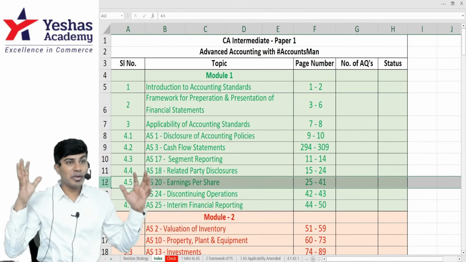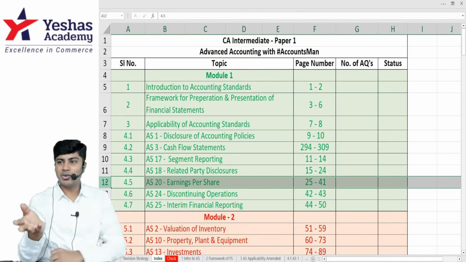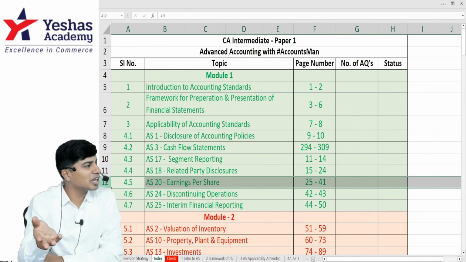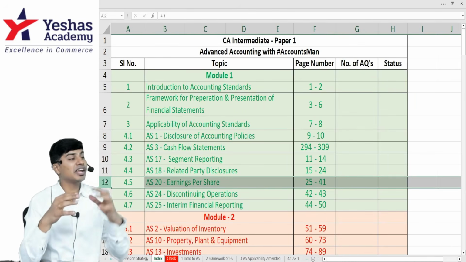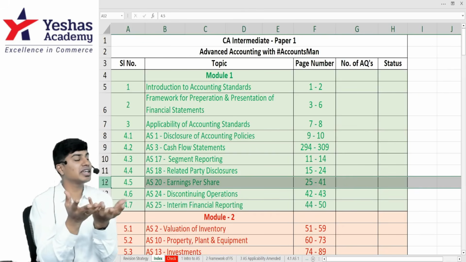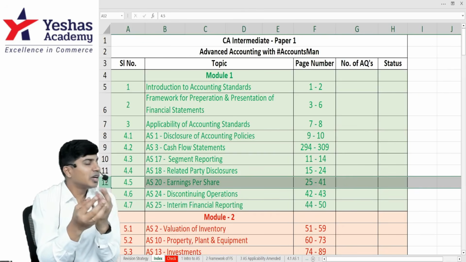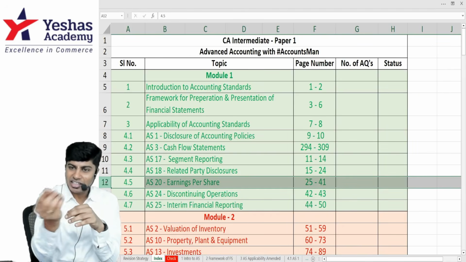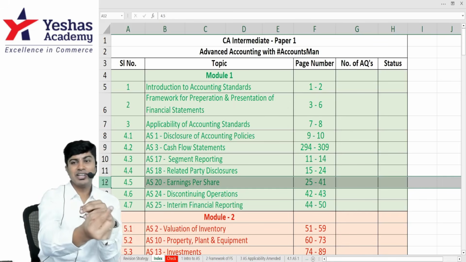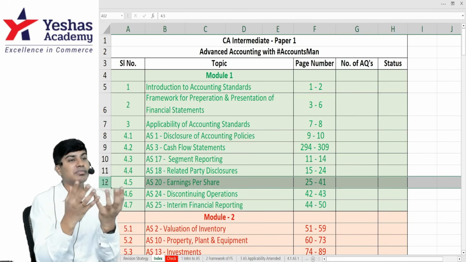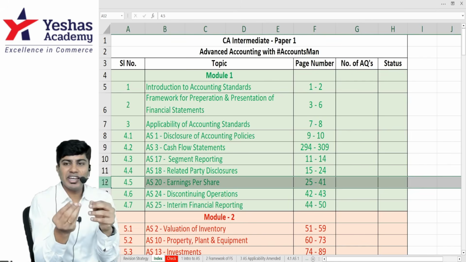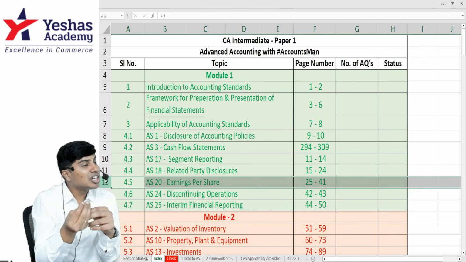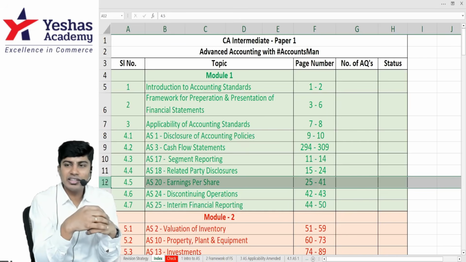5 kgs look so big and fascinating, no? But when you look at it in the calculator, how much of the cake do you get? 25 grams. 5,000 grams of the cake is the total profit of the company. 25 grams is the cake share that each shareholder gets. That is, 5,000 grams is the net profit. 25 grams is the earnings per share. So that's what we'll learn in this chapter.